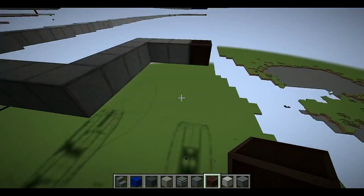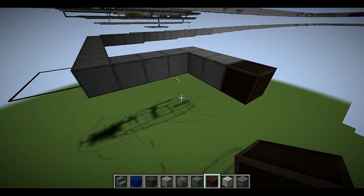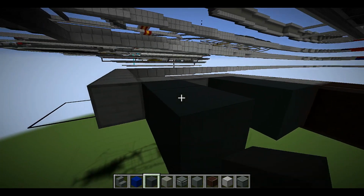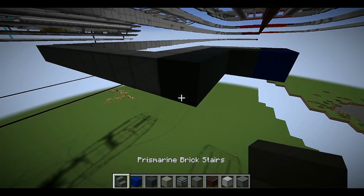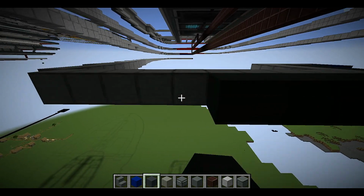This area, I think it's a tractor beam. What I looked at on the deck plans is a tractor beam area. So what you need to do next, you do the bottom of the deck, grey concrete, okay? So it's the darker one. So you just need to fill in. I mean, we don't have to put it out, so I'll leave that blue so it shows us the center. Okay, so you just need to fill in the outside once again with your grey concrete.